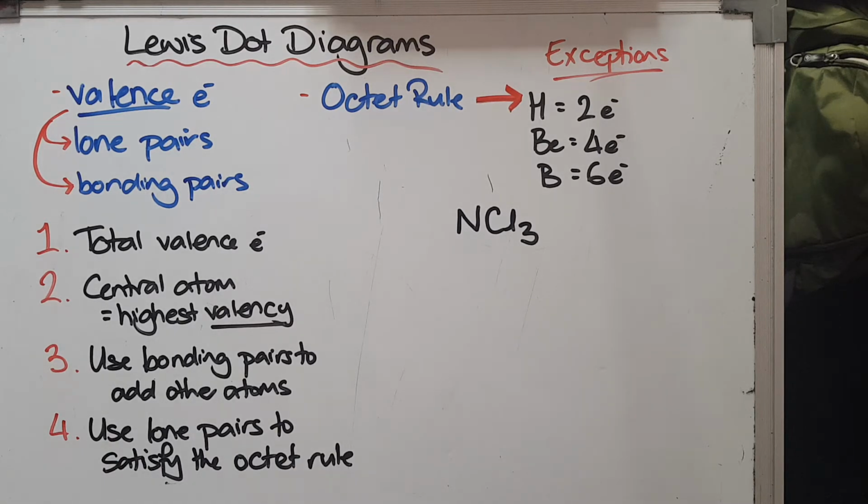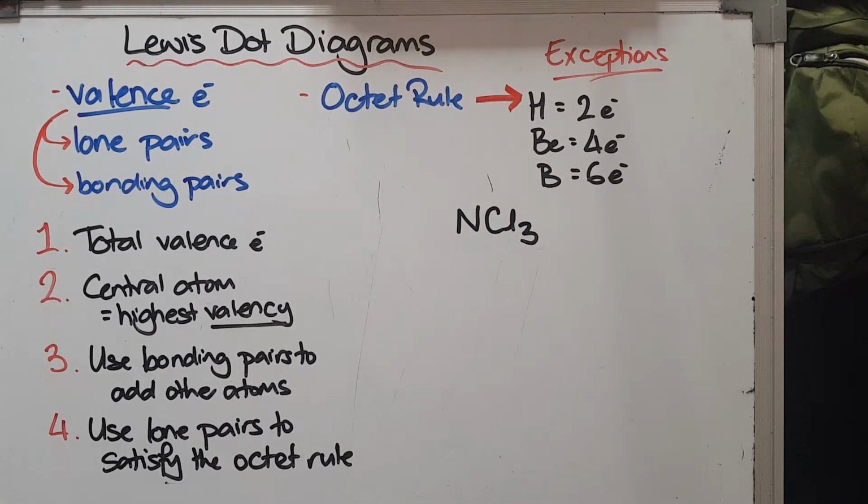So the SciPad has got a good process for how to draw Lewis dot diagrams. I've got a different one. Just do the one that works best for you. So my way of doing this has sort of 4 steps, but there's a bit more to each one than what it sort of says. So I'm going to walk you through this twice, once for quite a straightforward one and once for a much harder one.